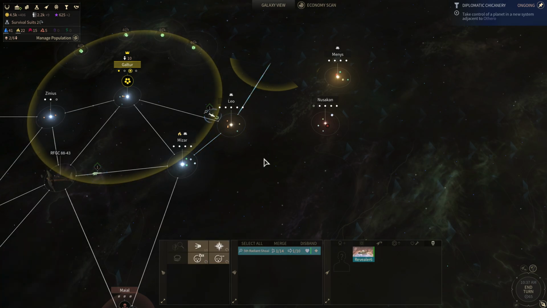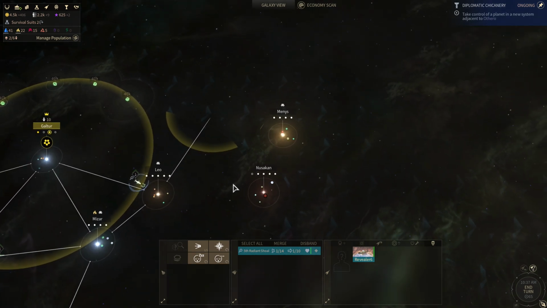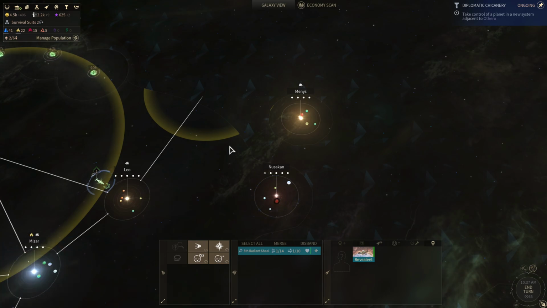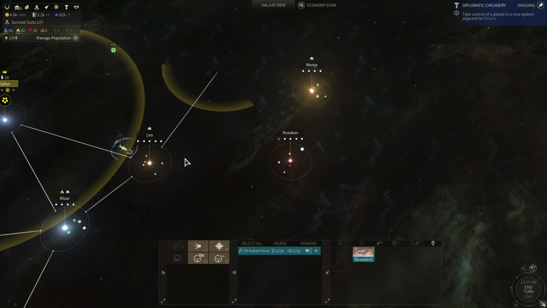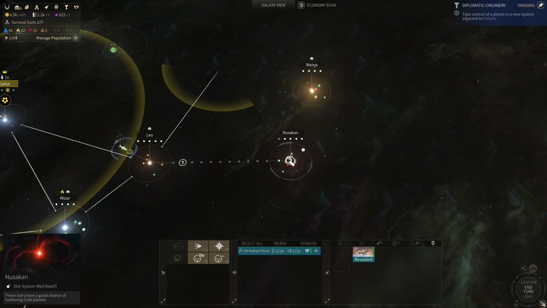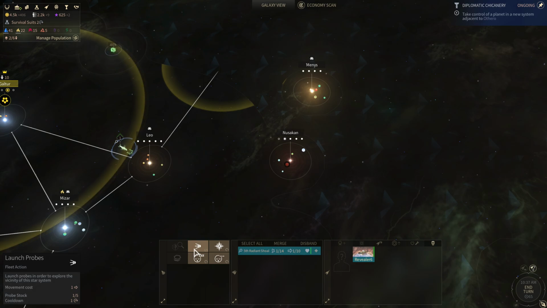This one, how much movement is left? 1? Not a lot, right? It's enough. 1, 2, 3, 4, 5, 6, 7, 8, 9, 10. I guess it's just enough. Okay. Well, if I go across here, it's probably going to reveal that anyway, so there's no point in sending a probe there. I'll just go ahead and go for it. I'll just go over here. And besides, I only have 1 probe left anyway.